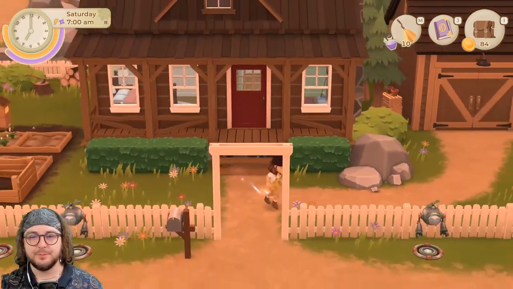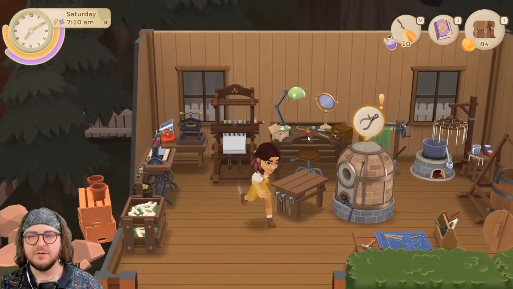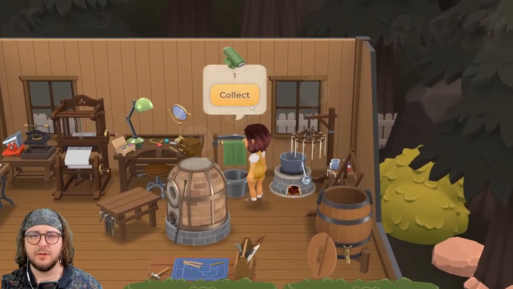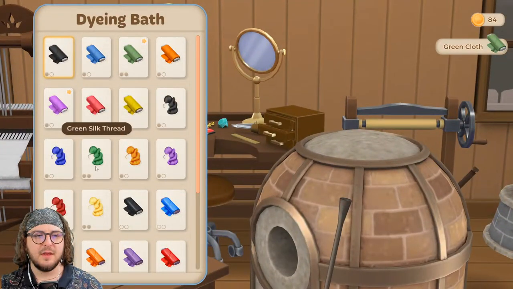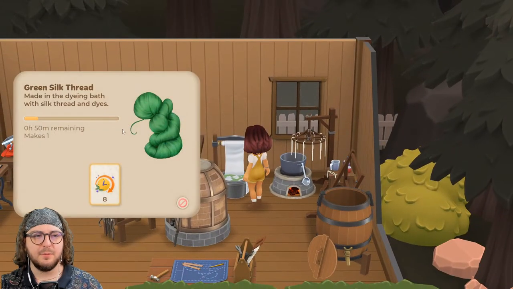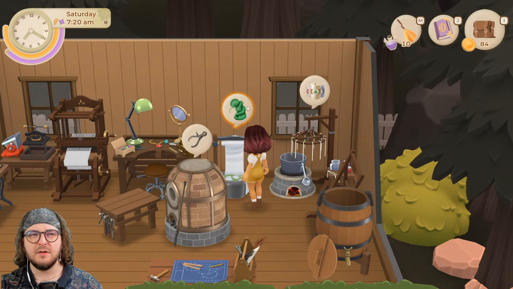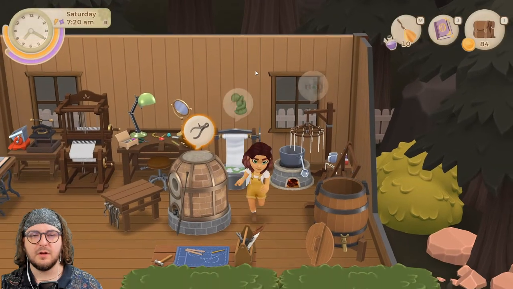Okay. So, let's see where we're at now. This gives us the green cloth. Wonderful. And then we do have quite a bit of silk on us, so we don't have to really worry about that. So let's go ahead and grab some more of that, and that will take 50 minutes. No big deal. And I think that might even use up our cloth.